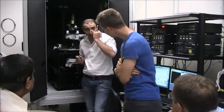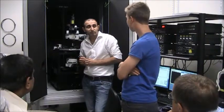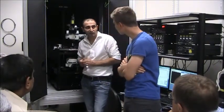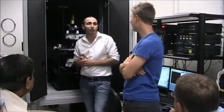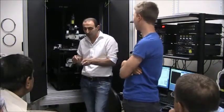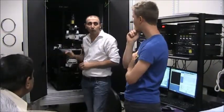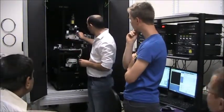So the AFM with the laser deflection, where is the laser? There is no laser deflection here. It's using the tuning fork for the feedback. In laser deflection, you had it integrated, not as here. But in principle, you could add it. You could have an optical module here to add it.